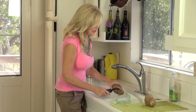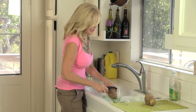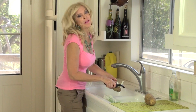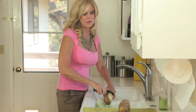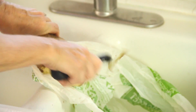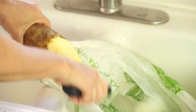Let's peel our potatoes. I save these grocery bags. This is my way of recycling them, because I don't believe that you should be putting potato peels down your sink. I think it's going to clog up your pipes. I've had to call a plumber before for that. When I peel, I hold the vegetable against the sink and I pivot it. I call it central pivot peeling.